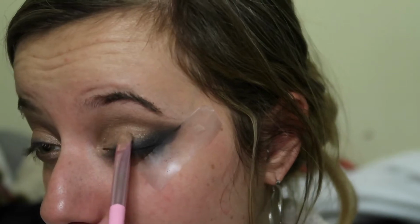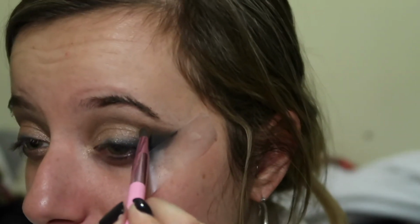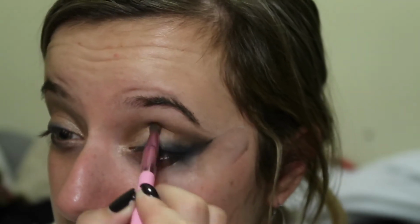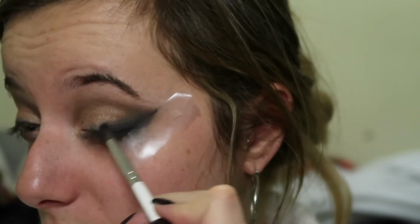So we are just going all over the lid and we're avoiding the brown up top and the black on the bottom as much as possible. And then from there, if you need to, touch up any of the darker colors. So I'm going in and I'm stamping some more brown in here. And then I'm gonna go back in with a little more of Just a Theory. Then picking up this blending brush one more time, we can rip this tape off to get a better feel of how it's gonna look.